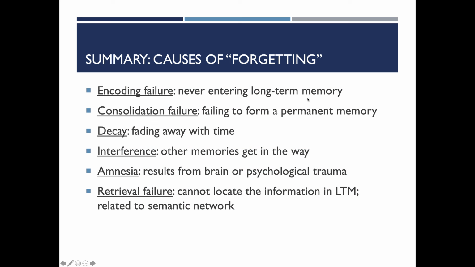So if somebody says, I forgot, in terms of actual memory loss, how do we lose information? This is kind of a summary of things that we talked about. One is the encoding failure. The information wasn't attended to, so it never got into your long-term memory. Another is consolidation failure. The information got into your memory, but you did not use elaborative rehearsal. You looked at the information in a superficial or shallow processing manner. And so the item was never consolidated or formed into a long-term memory.